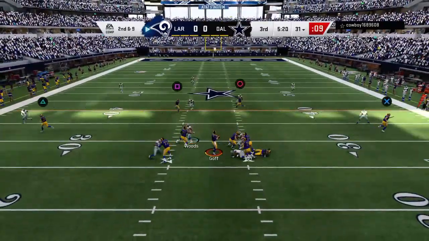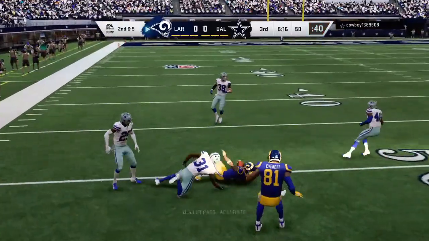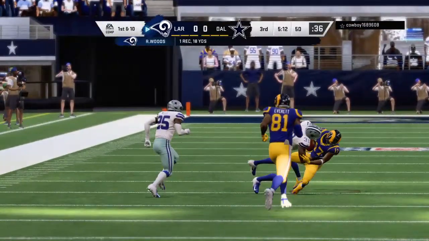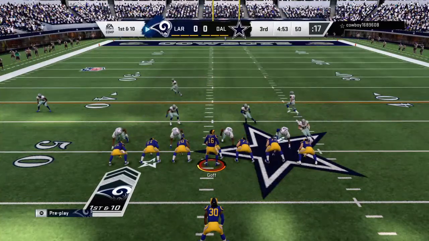On 2nd and 9, Goff. And the open receiver, it's Robert Woods. And he'll be stopped right at midfield. It'll be a first down for the Rams there on a pickup of 18.